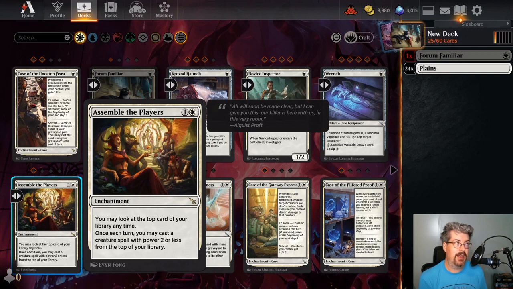Once each turn, you may cast a creature spell with power 2 or less from the top of your library. If you had a deck that was full of flash creatures, and there is Errant and Giada, which can let you play creatures with flying or flash off the top of your library. So if you're doing that deck, for one thing, Errant and Giada does the same thing that this card would be doing in that deck, so you don't need this card in that deck. But if you had flash creatures, you could play this on the opponent's turn as well, by playing flash creatures off your library.